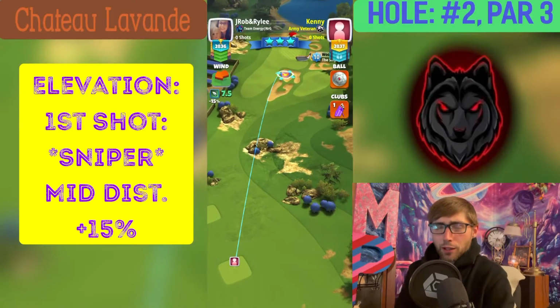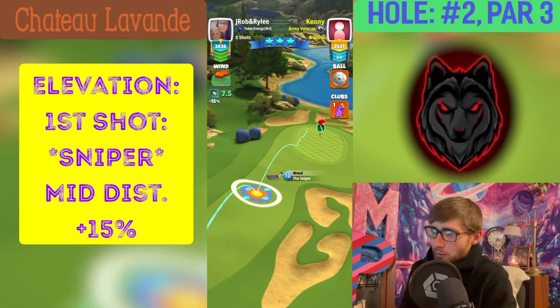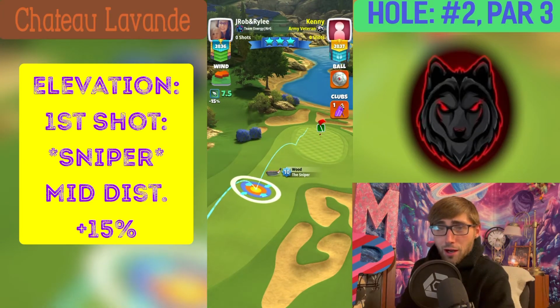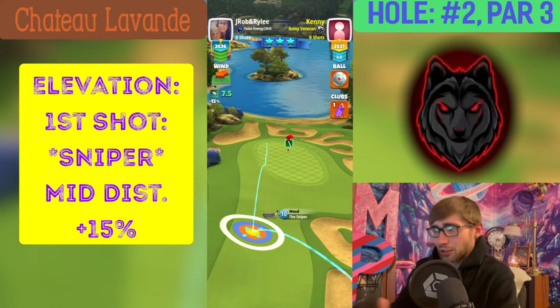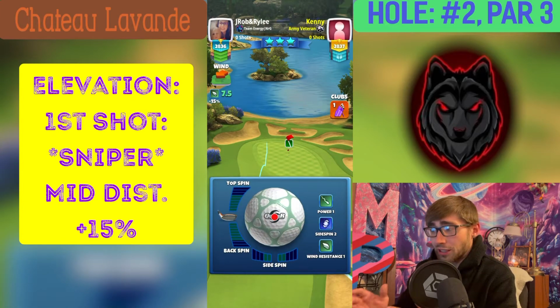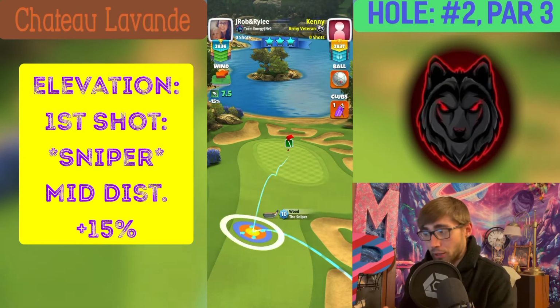Okay guys, that's going to bring us right on over to the very first par 3 that we have here today at hole number 2 for the Spring Major on Chateau Lavande. So what we're going to be doing here is essentially playing this one to one of two different locations. We're essentially going to be using the exact same spin for either location.